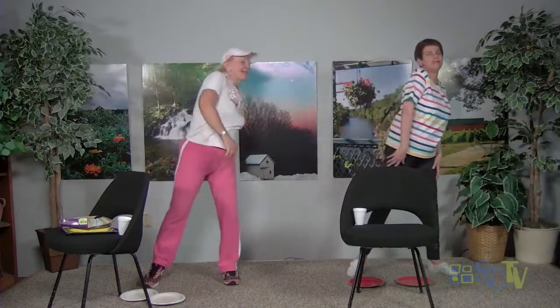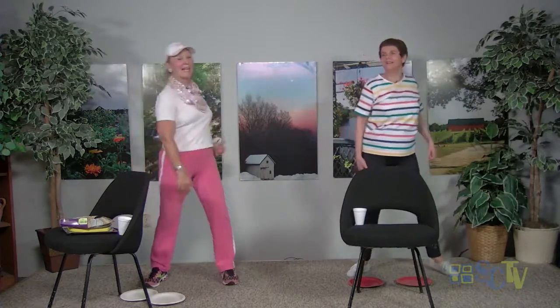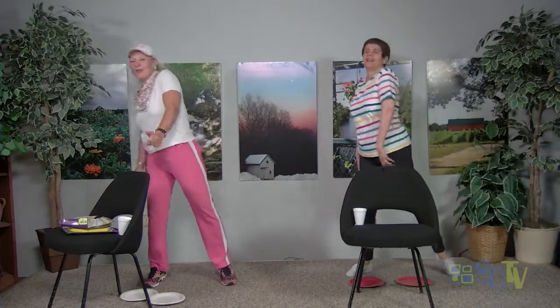And now just the shoulders. So the shoulder goes up and back and down. We are getting some stretch today. Yes, that's exactly right. We're going to feel so nice and loose when we finish. You are right. Like little loosey-gooseys. Quack, quack.